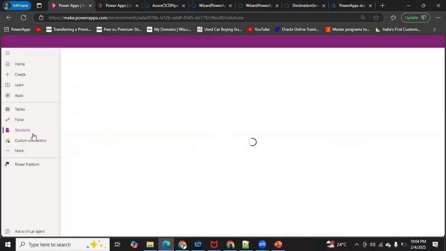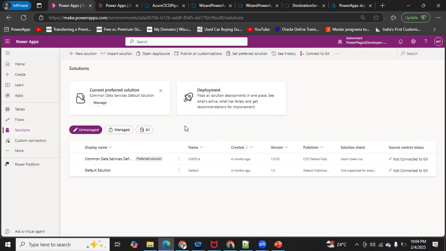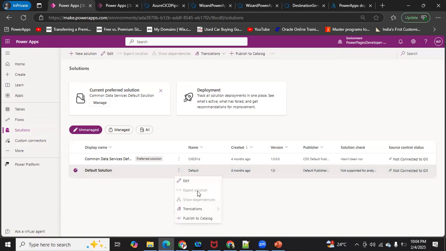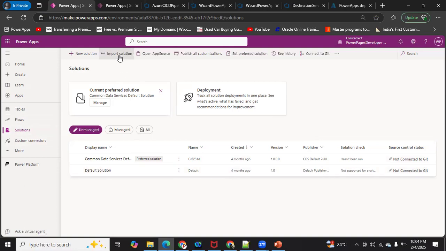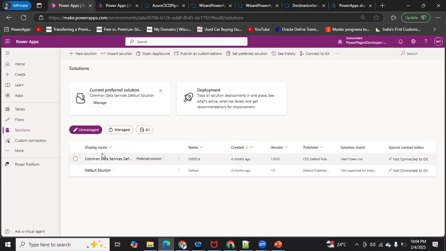You mean to say you can transfer to different environments, like you have three environments? Yeah. For example, in the development environment I created my application and flows, and I want those things to be available in my prod environment or UAT environment. At that time, I can just export the solution with the help of this option. And here I can directly click on import solution, select that specific package, and import the entire solution. So that's how deployment will be done.